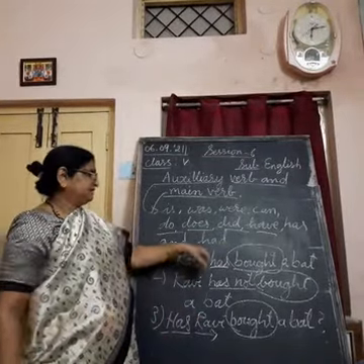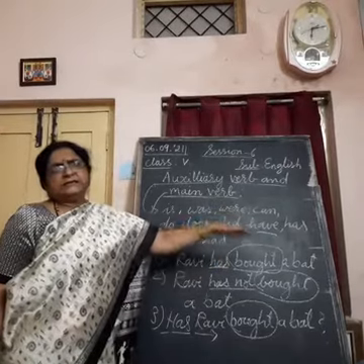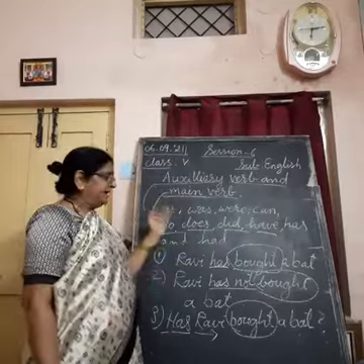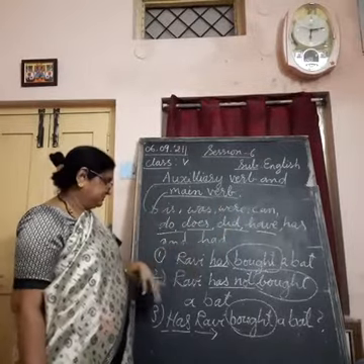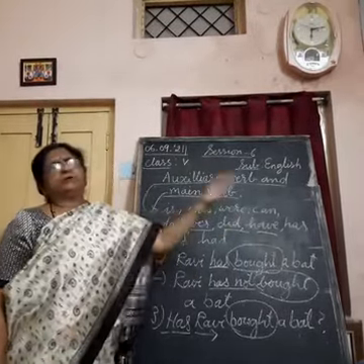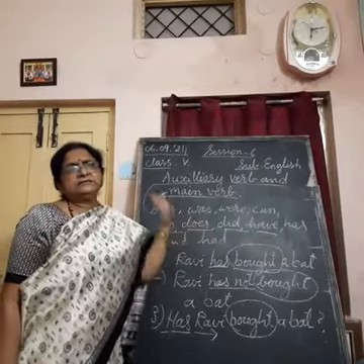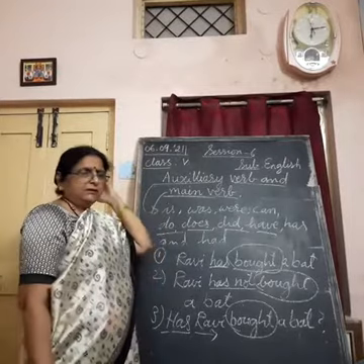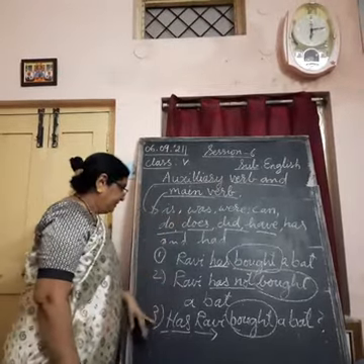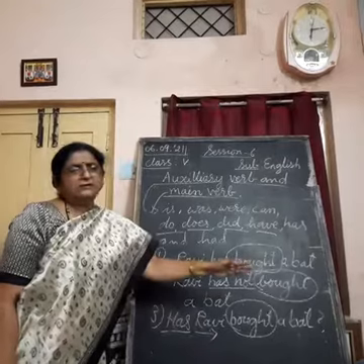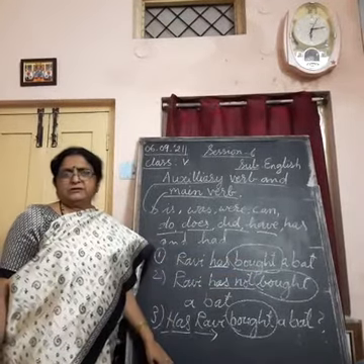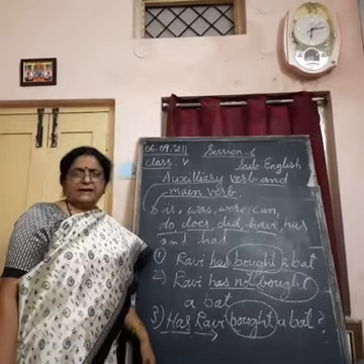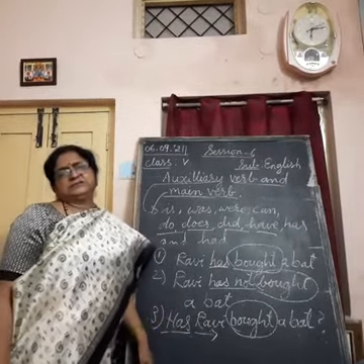In first case, we used to make the present tense form of a sentence. We can make the past tense also. Ravi had bought a bat. Past tense. Ravi has not bought a bat. Present tense, negative form. Ravi had not bought a bat. Past tense, negative form. Has Ravi bought a bat? It is the question form. Using the auxiliary, we made a question. Had Ravi bought a bat? It is auxiliary in past tense we used.